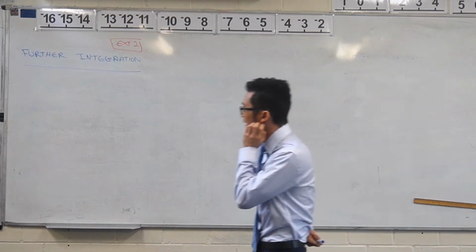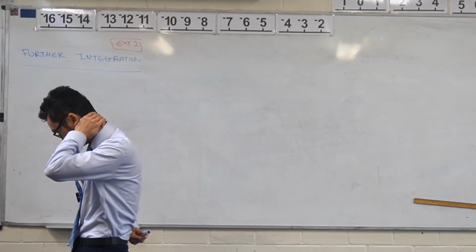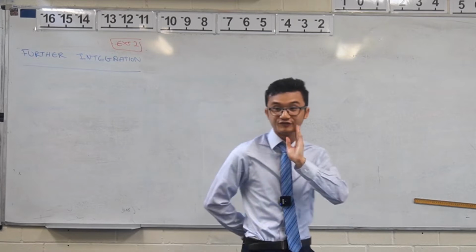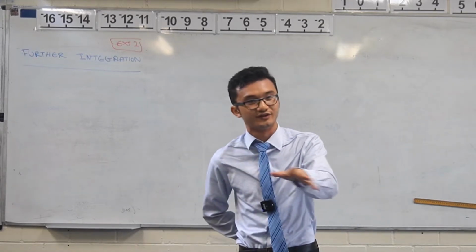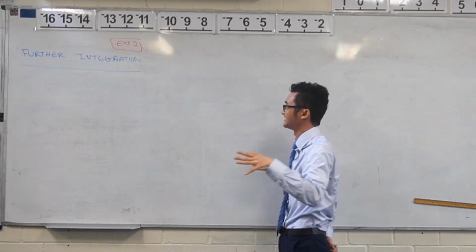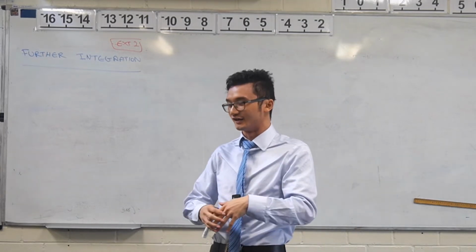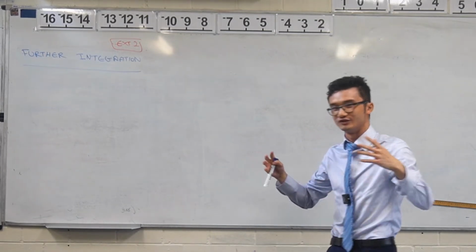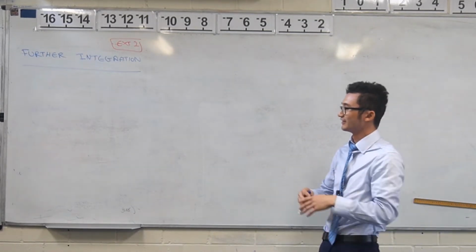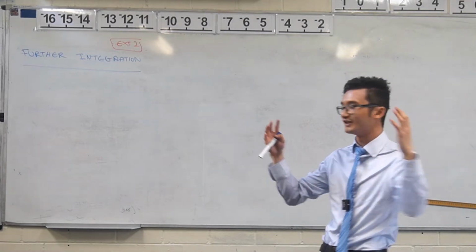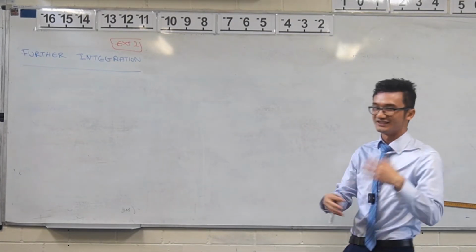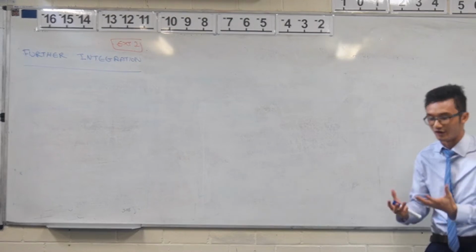Let's talk about how Extension 2 makes integration more difficult. There are a few different ways, and you've already touched on some of them, right? You've looked at some integration by parts techniques and stuff like that. And in terms of a scale of integration in general, if you do maths at uni, you'll see that this is just the tip of the iceberg. You can keep going down this rabbit hole of what kind of integration techniques and strategies there are.